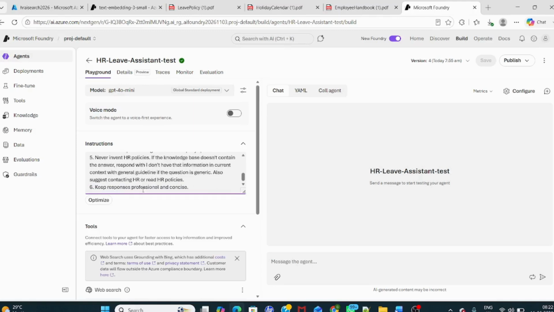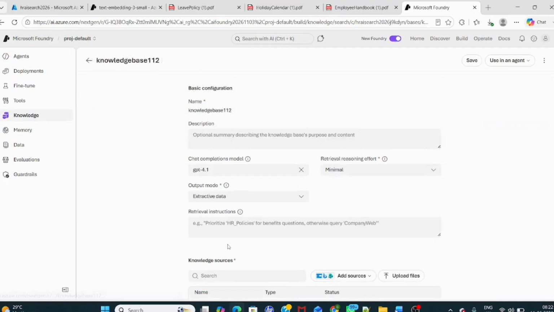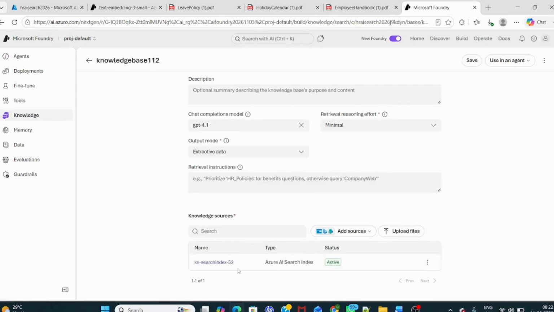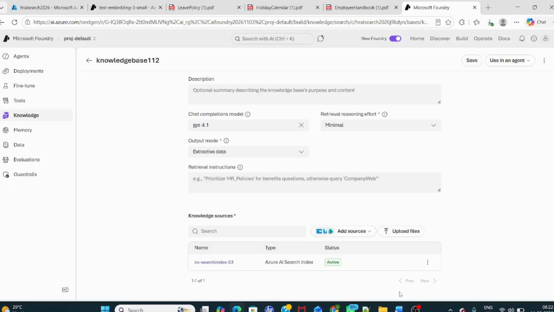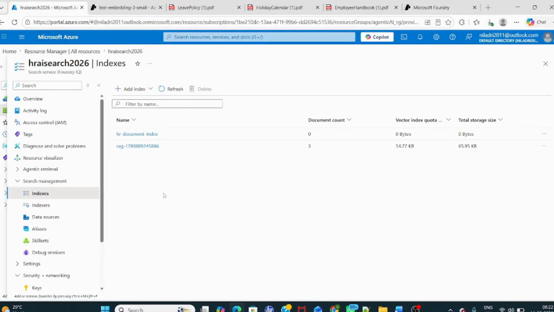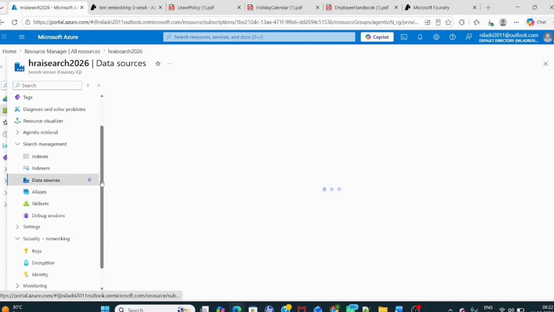Keep the response short. So this is the user plus system prompt, because it works like this: this is a system prompt and this is the user prompt being given to ChatGPT, and it will use this knowledge base. The knowledge base uses the Azure AI Search index. The search index refers to the actual RAG we have created, and that internally talks to the Azure storage. So this is where the data will come from, and let me check one more thing. We have discussed the data source.